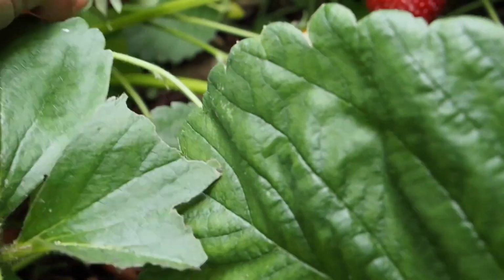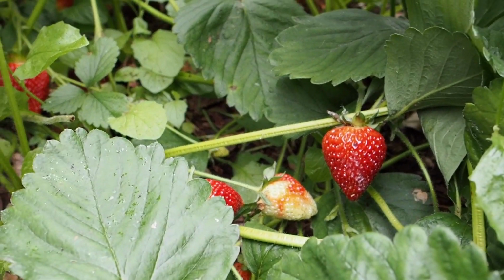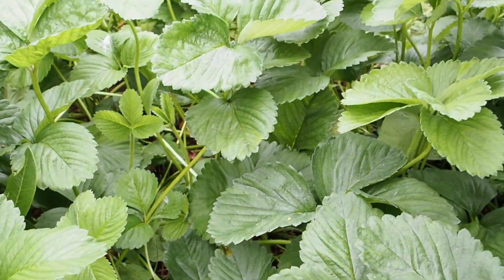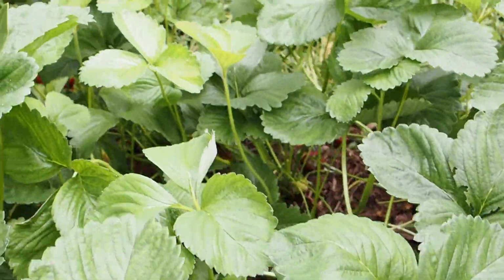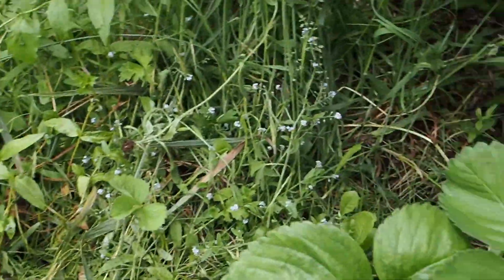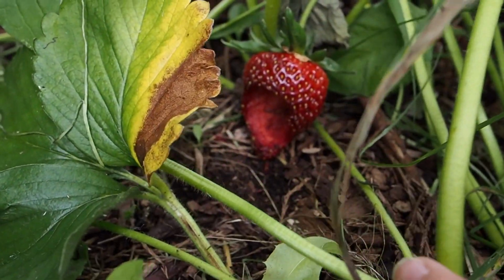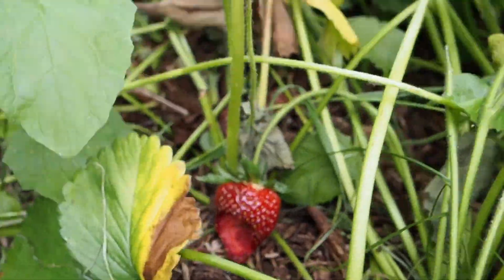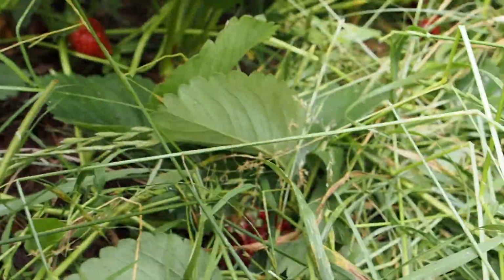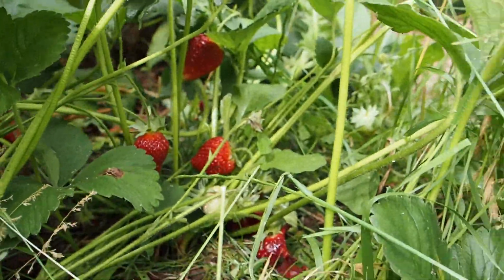But there's quite a few back here. I picked probably a couple pounds back here just in the last few days, but it's grown quite a bit. I think I might have planted 10 plants back here. And let's see, here's one that got eaten by the slugs, or maybe something else. But we've still got quite a few back here that are getting ready to harvest.